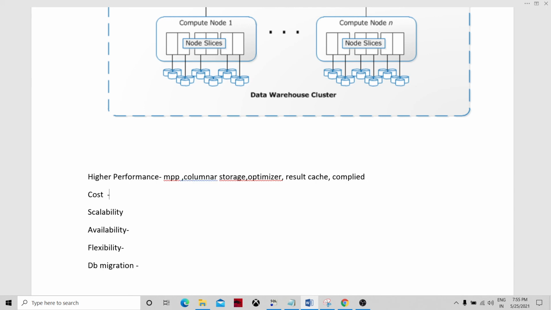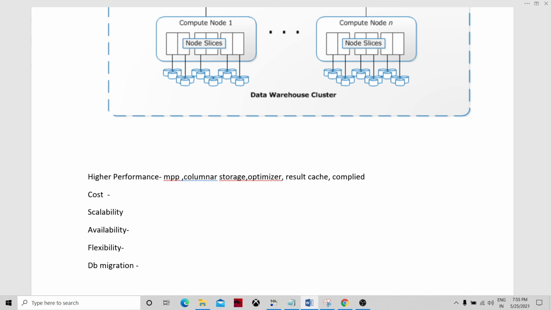If we talk about cost, it all depends on the requirement: the type or size of the node, and what we are going to store. The cost depends on those factors. But if we compare generally with all the other data warehousing applications, on-premises as well as cloud, AWS Redshift is the winner.